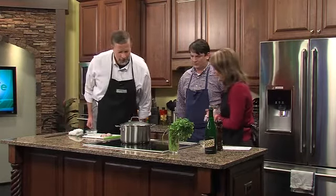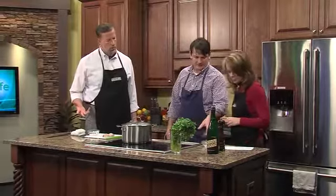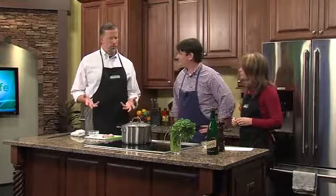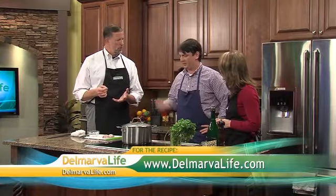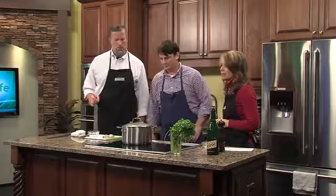So we're waiting on our scallops to steam. What are we going to do once they're done? We'll add the onion greens and then tear up a little cilantro and put it on, and then we'll be able to eat it. How is this served? Just in a bowl like that with broth and everything. You pick the meat out of the scallops, discard the shells, and then dip your bread in the juice.